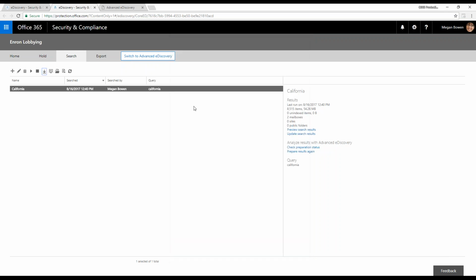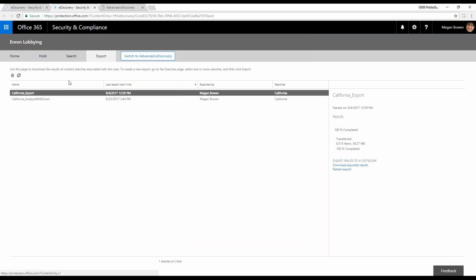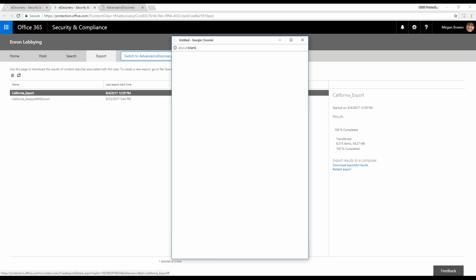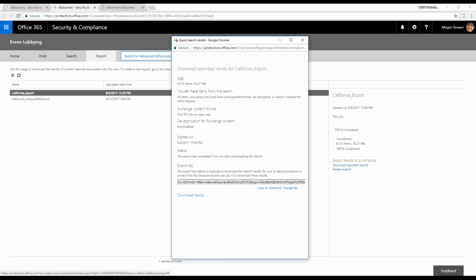When you click Start, the export will continue to prepare those results for you. And when it's done, you'll see it says 100% completed. And you can download the link here. What will happen is, when you click Download, it'll give you a summary of the results here, and it will give you a shared access secret, or SAS. Essentially, this is a complex password and key that allows you to download these documents. And there's a handy link to copy that to the clipboard.